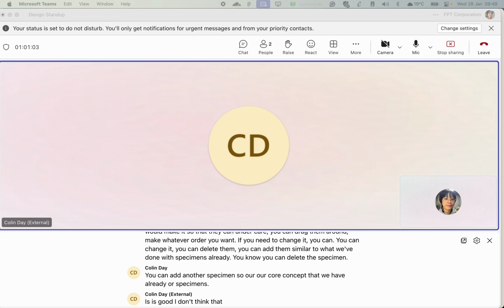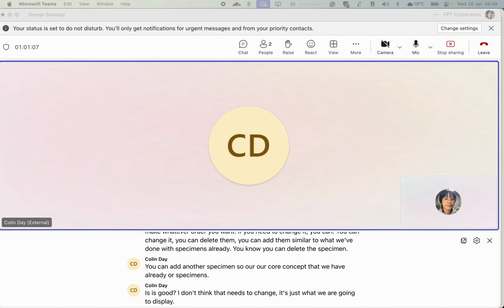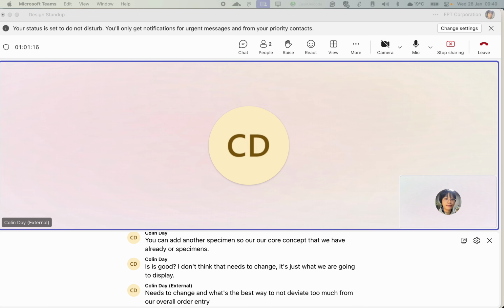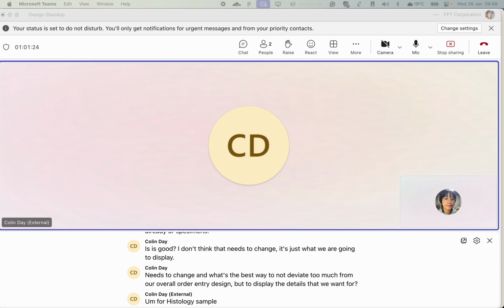I don't think that needs to change. It's just what we display that needs to change, and what's the best way to not deviate too much from our overall order entry design, but to display the details that we want for histology samples.